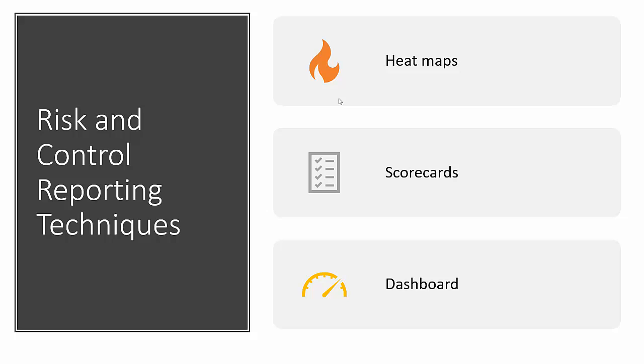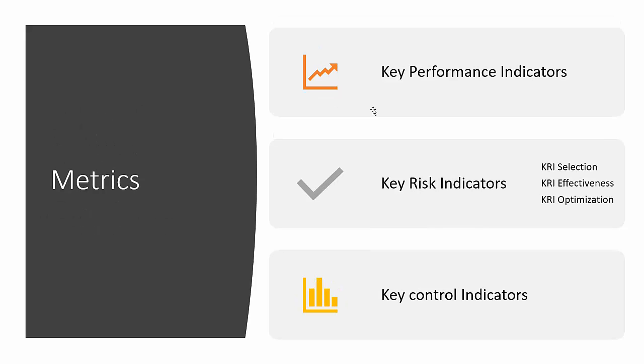Okay. But the question is, with this reporting, how do they generate a very good report? This is basically done through metrics. So we have 3 types of metrics here: key performance indicator, key risk indicator, and key control indicator. Very, very important for the exam. To understand these metrics, I would like to take one real analogy. Example, there is a car. In a car, there is a tank. The tank basically has fuel.